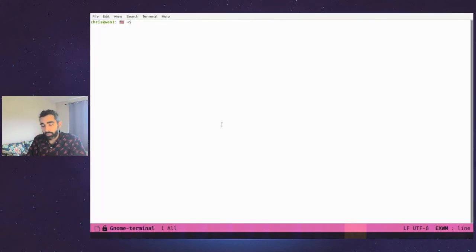I'm going to bring up Emacs here, and I'm going to bring up a terminal, not inside of Emacs. I'm just going to bring up the GNOME terminal because it allows you to use emojis. See that? Let's see if I can make this bigger. Look at that. You see, I've got my username here and the name of my local server here, and I got an American flag right there. So you can actually see that what we're going to do here is put the beautiful American flag in our command prompt here. So I'm going to show you how to do that.